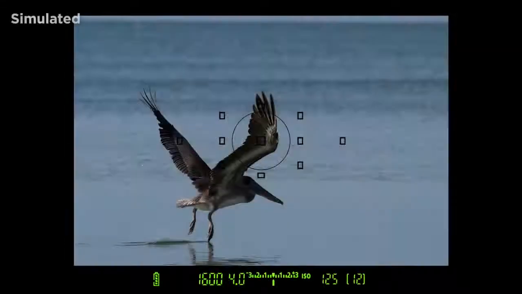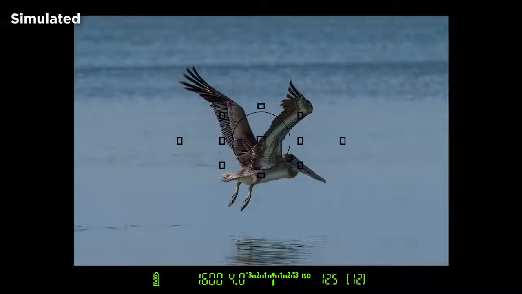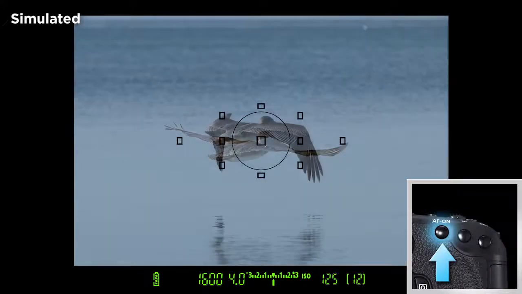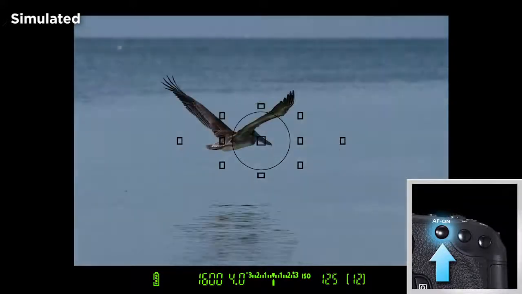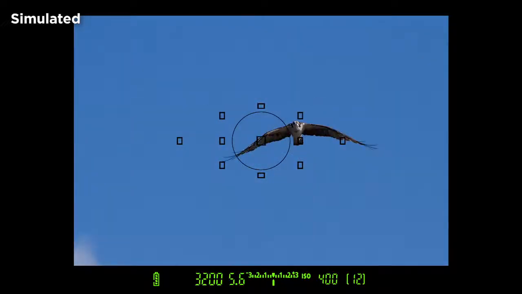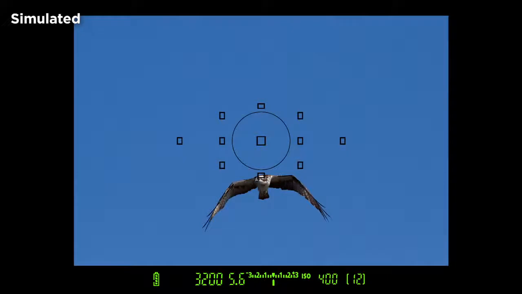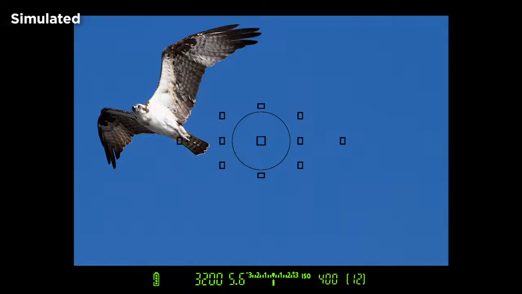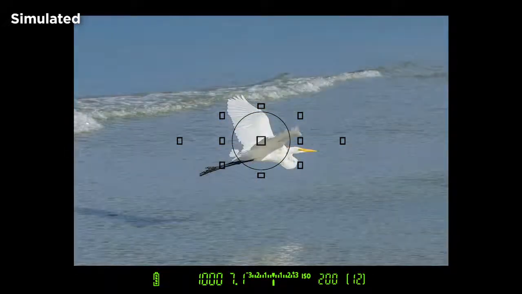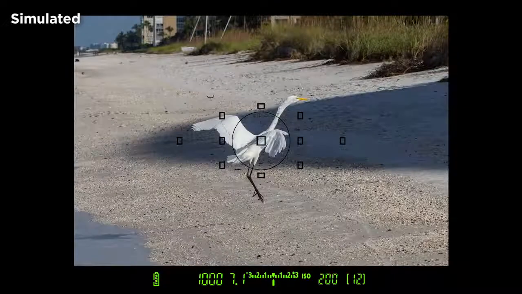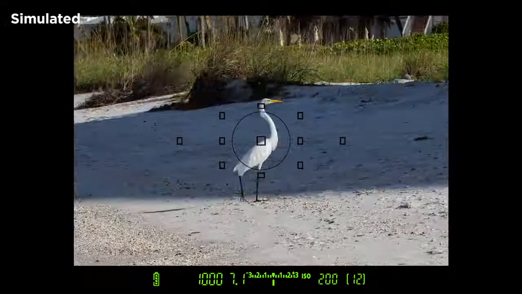AI Servo AF allows the camera to continuously focus on moving subjects. As long as the shutter button or the rear AF on button is pressed, the focus will continually follow the subject. If you've set the camera for automatic AF point selection, start tracking the subject with the center focusing point. If the subject then moves off-center, any of the outer AF points can continue to track its movement. On the other hand, if you've manually selected an individual focus point, the camera will track the subject only as long as that box in the viewfinder stays upon your subject.